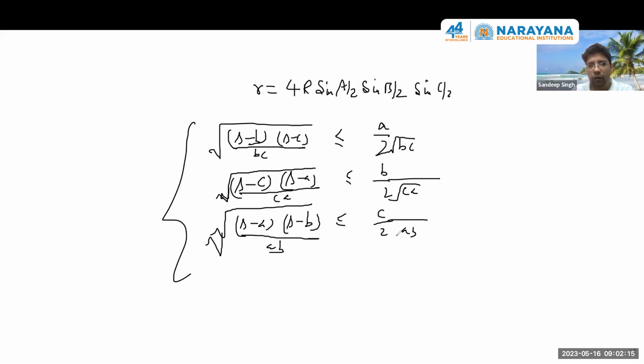Now you multiply. So this is the sin A by 2 formula, sin B by 2, sin C by 2. On the LHS, what are you going to get? Sin A by 2, sin B by 2, sin C by 2, which is small r by 4R. And this is smaller than, on the RHS, 1 by 8. So from here you get R is greater than or equal to 2r. And for equality to be true, each of these equalities should be true. That means A equal to B, B equal to C, C equal to A, and so on. Is that clear?